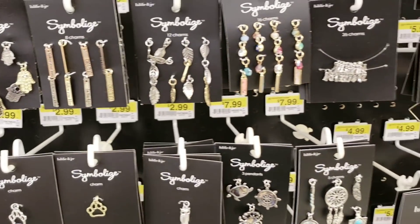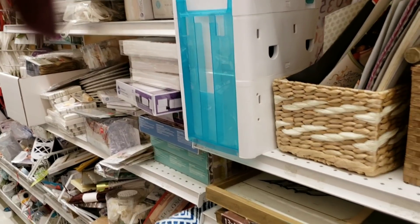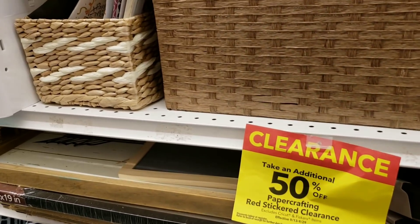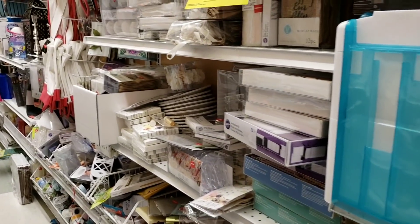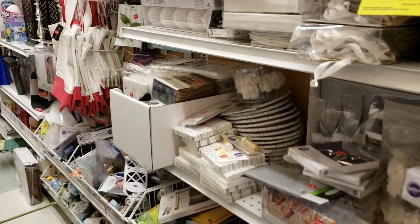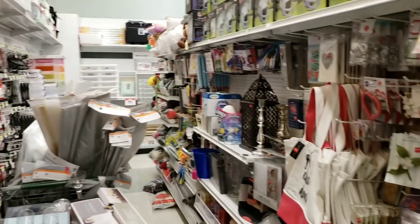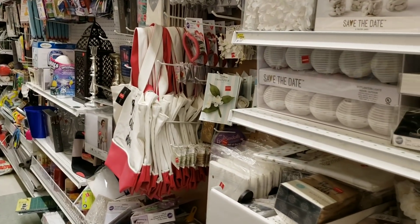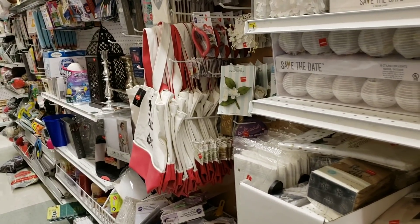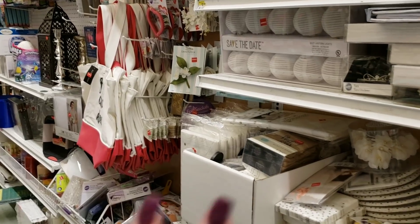Everything below is older. Okay guys, I am showing this to you because everything at Joann's that is paper crafting is 50% off of the last ticket price — so there's an additional 50% off your last price. It is such a mess here, I can't even show you everything, you really have to dig to find something. I just wanted to let you guys know the sale is going on now. Talk to you later, bye!